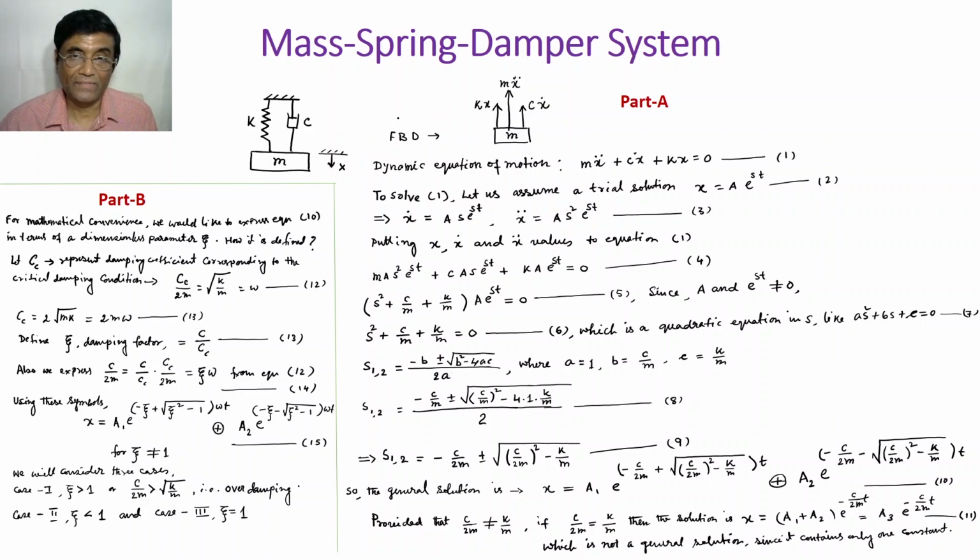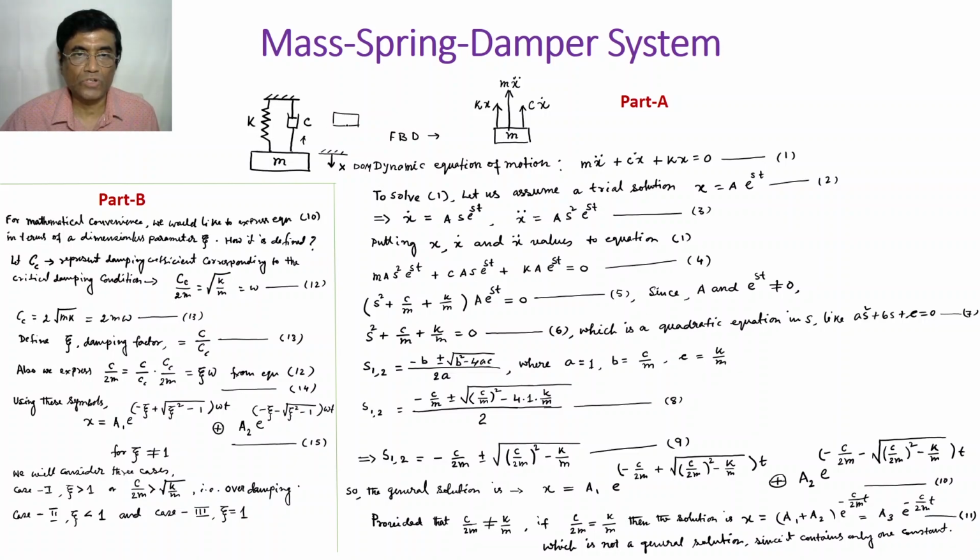So again, if you draw the free body diagram using D'Alembert principle, these are the forces: the spring force, K times X, and this is the damping force. Damping force is actually the damping constant times X dot. And this is the inertial force, which is, if this is the direction of motion, the direction of motion could also be this.